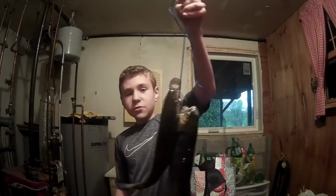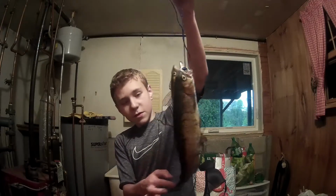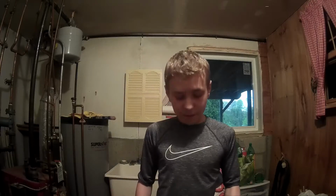Once I get better gear, I'll probably do some videos in the rain. So, I caught 2 trout, some pretty big ones. This one right here is the biggest. And we're going to just basically cook them today. So, first off, we're going to start with the fillet.